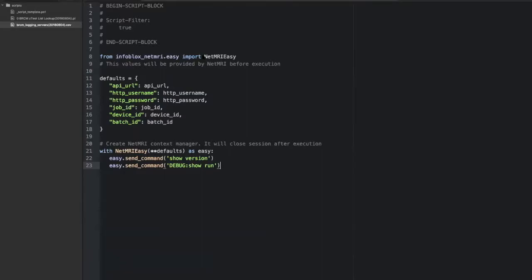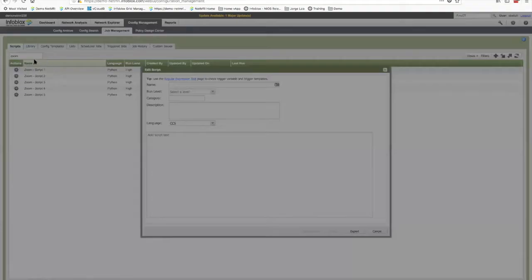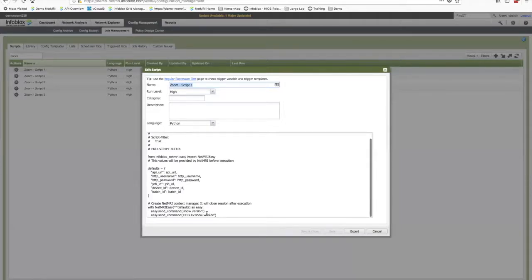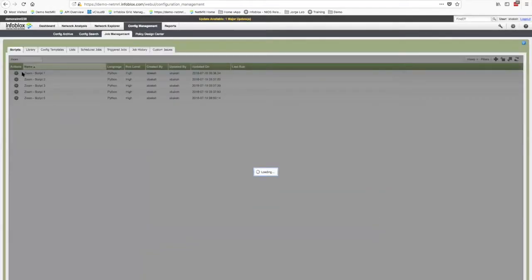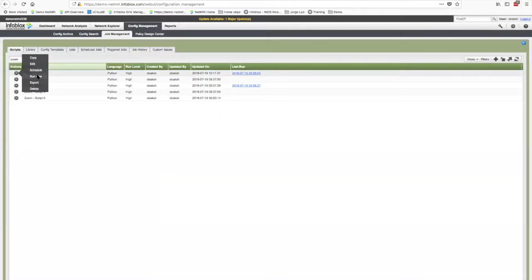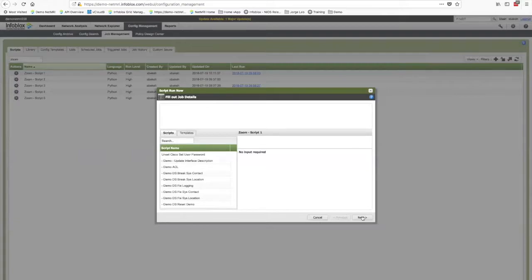So I'm actually going to switch over here now. These are the scripts I set up for the demo, same thing, show version. So one of the nice things is I can do, like example here, just do a show run. I'm going to save it, run it on a bunch of devices, and see what happens.